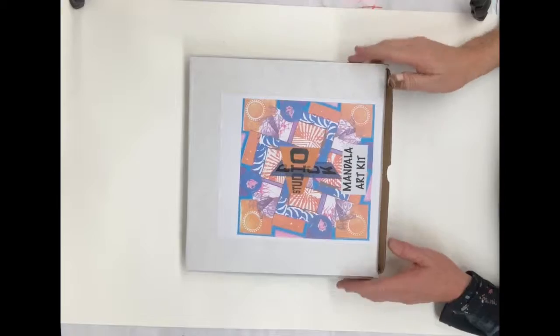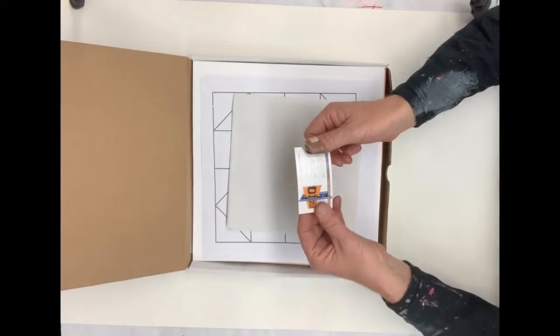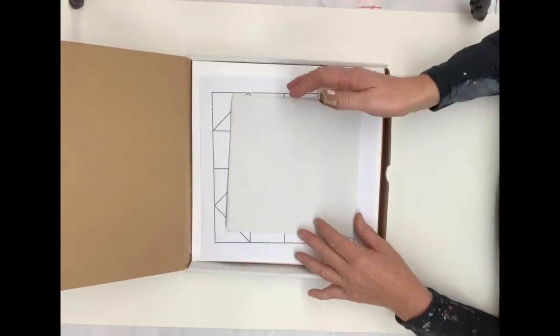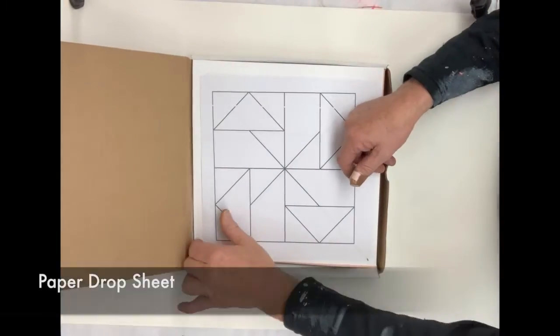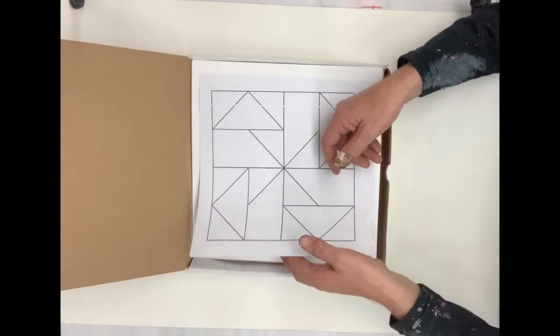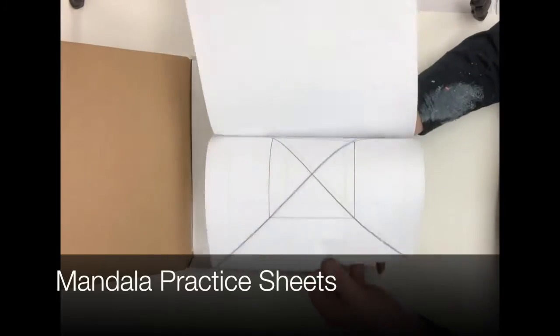Hello, everybody. Congratulations on getting your mandala kit. Let's get into this and see what we've got. You'll have a StudioPick business card, a paper drop sheet. I've included three practice sheets for you to get the idea of rotation and for you to practice your stamps on.